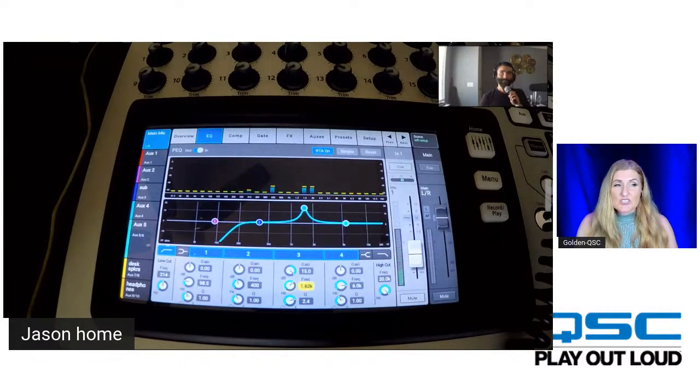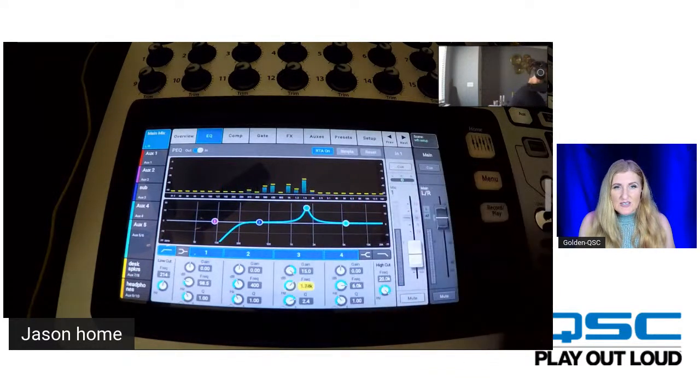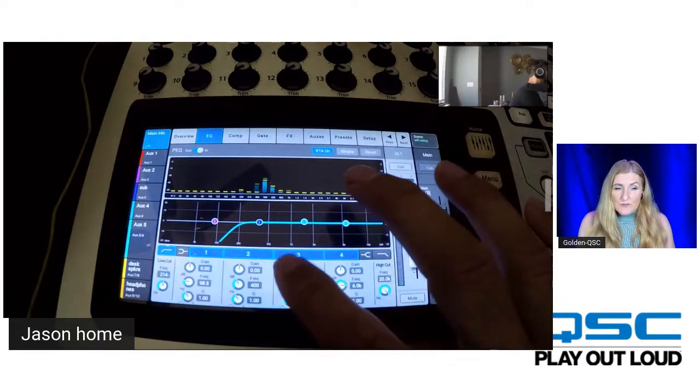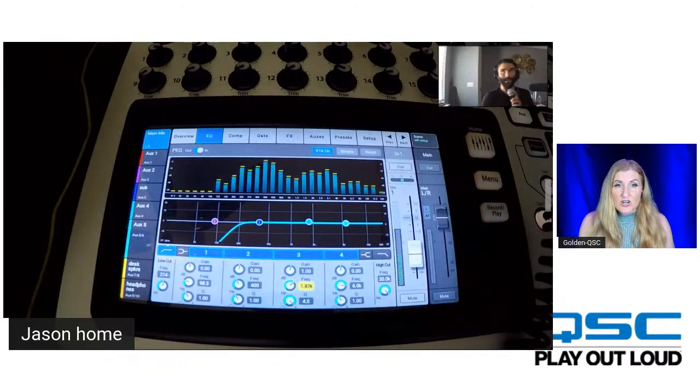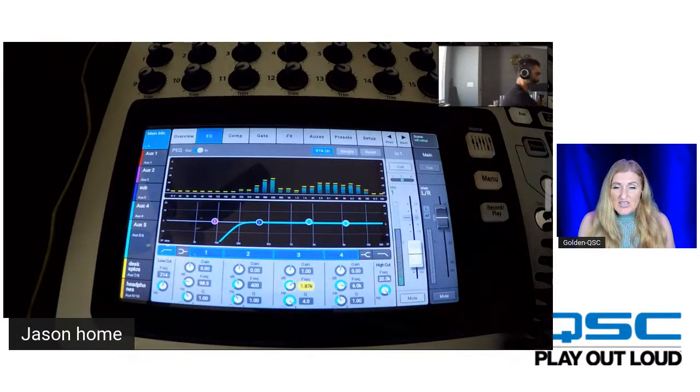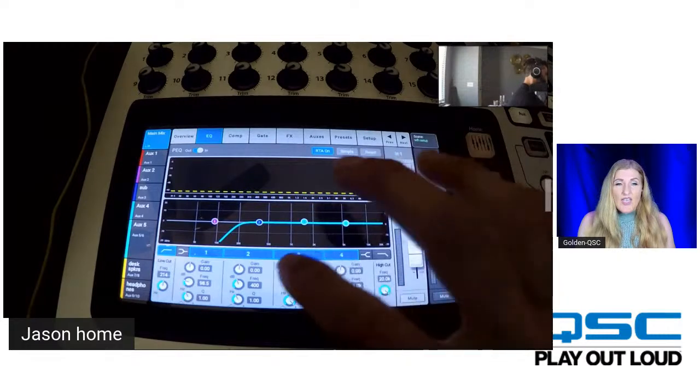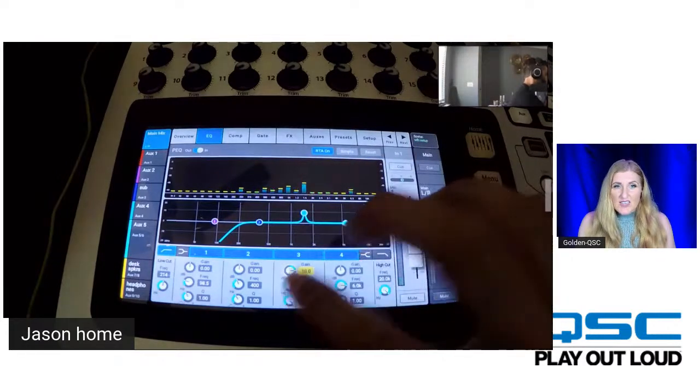Now, in a live situation, you may not want to cause feedback to find the problem. But in a live situation, what I do is use a narrow Q. So go ahead and let's cut it, Jason. A lot of times I'll have a starting place. In my mind, I will hear kind of where it's feeding back. And usually it's not full on feeding back. It's just starting to hum. So I will take that narrow Q and sweep it across.